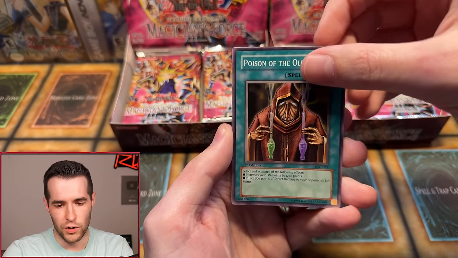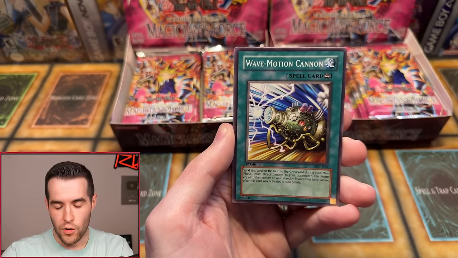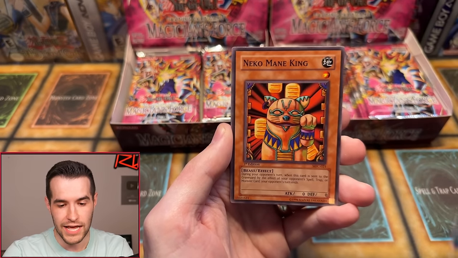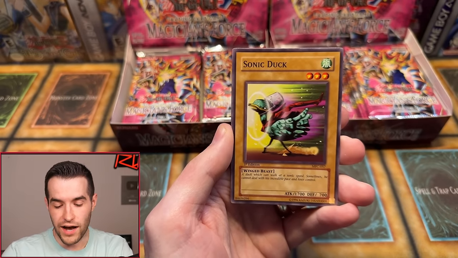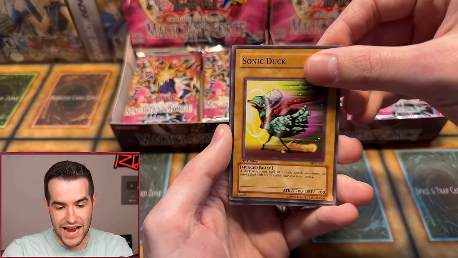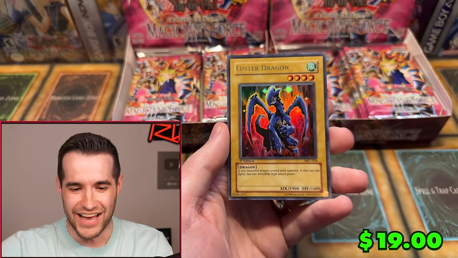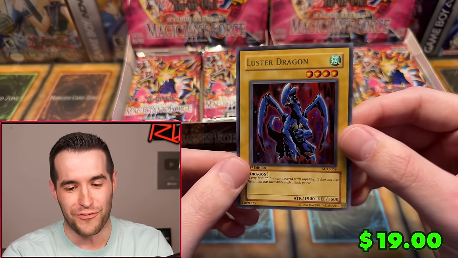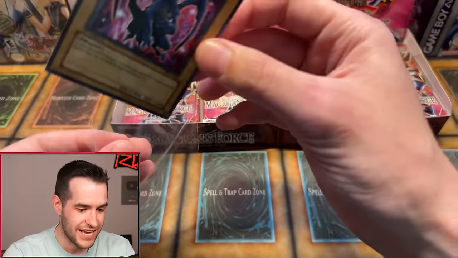Right here. Poison of the Old Man. Can we get that Dark Magician Girl? First edition. Magical Merchant. Wave Motion Cannon. Necomane King. We've got the Duck, and it's Sonic. And we have a Luster Dragon, ultra rare, our first foil out of first edition MFC.